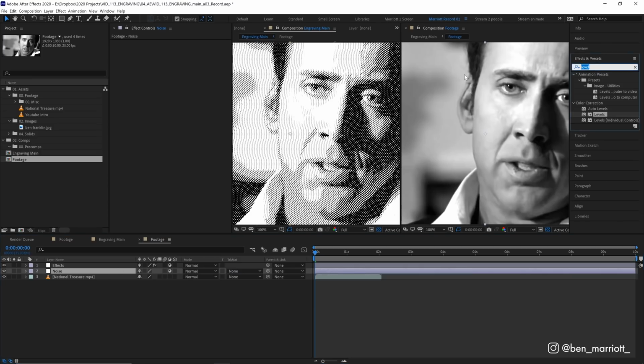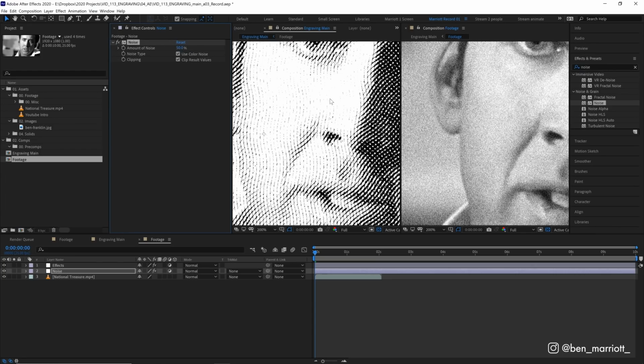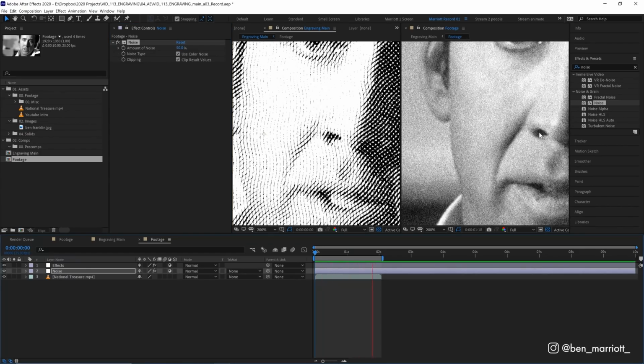Now, if we just add the vanilla noise effect, and let's bump it up really high to something like 50%, we can see we do get a much nicer taper of our lines, which gives us more details, but it looks very scratchy and distressed, like an old photocopied photo, which you might want. Hell, if you've watched any of my other tutorials, you know I love gritty, grainy effects, but there are 2 things I don't like about this. One is that this noise is always animating.